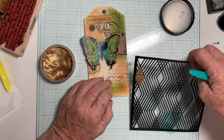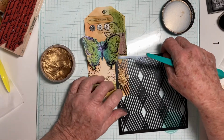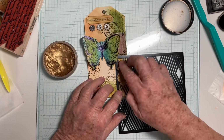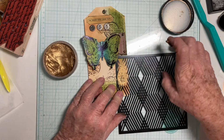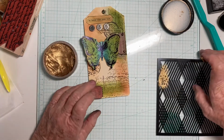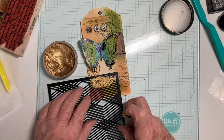Well, that didn't work very well. Let's try again. I'm going to use my finger, which I usually use, and really press it down. That was better, except I'm not crazy about it. Let's try it over here.